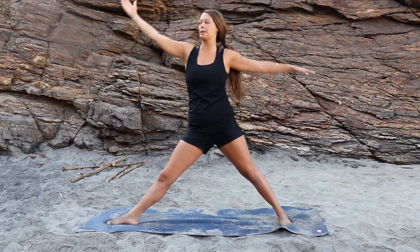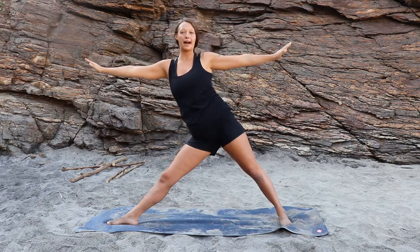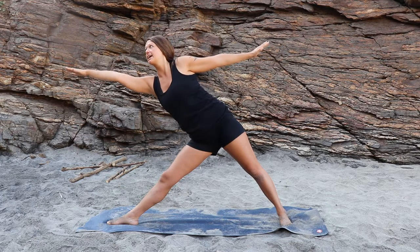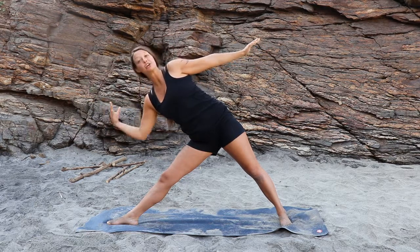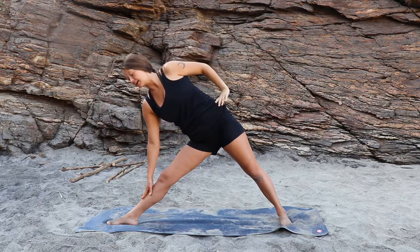Okay, now arms come back to parallel. Hips go to the back of the mat. Reach through the right hand, creating that space. Setting up for Trikonasana, triangle, right hand to your right shin. Now it can just kind of float or it can kind of rest on the right shin.